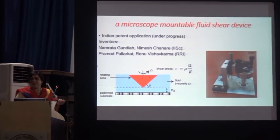This cost us less than 5,000 rupees to build. If we try and buy commercial instruments, they will be huge, and it probably costs more than 50 lakh rupees, which we can't afford, right? So this is another way in which you have to be clever in this area. You don't always have the resources to do what you want, but you have to come up with clever little adaptations on how you can build things that you want to study.